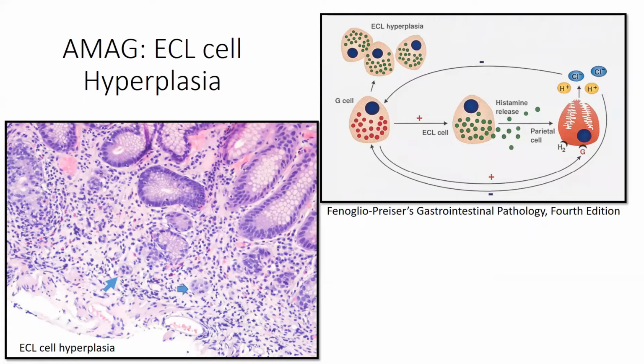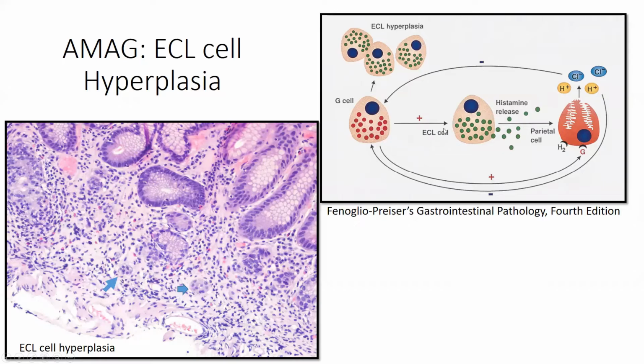Now, the other thing that you'll see in patients with autoimmune gastritis, besides the atrophy, is ECL cell hyperplasia, and it could be nodular as seen in this example, or can be linear and highlighted with a chromogranin or synaptophysin immunostain, and it will be seen at the bottoms of the glands. But the nodular pattern can sometimes be seen just on H&E.